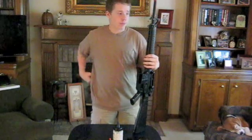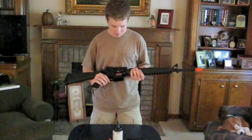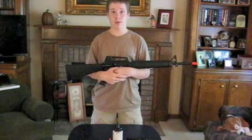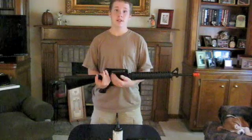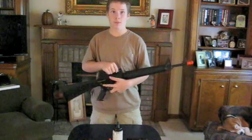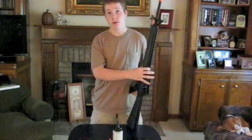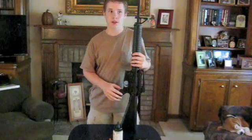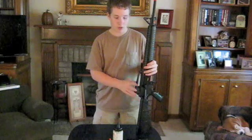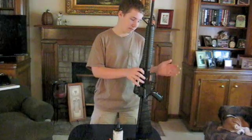There we go. Okay. That's basically just a little bit about Airsoft, just on the different types of guns. I'm going to get real quick into DMRs. DM is a designated marksman. DMR is a designated marksman rifle. Like this one, I usually run as a scout or a recon kind of guy, just because I like that. But for that, you're going to want a longer gun, one that you can mount a scope onto to get better accuracy and whatnot.